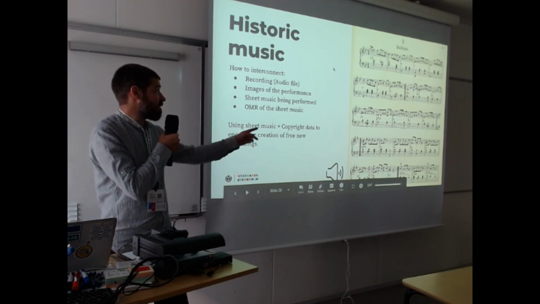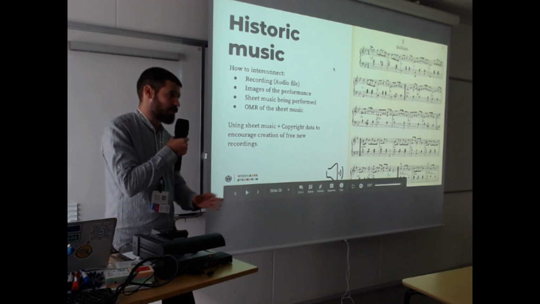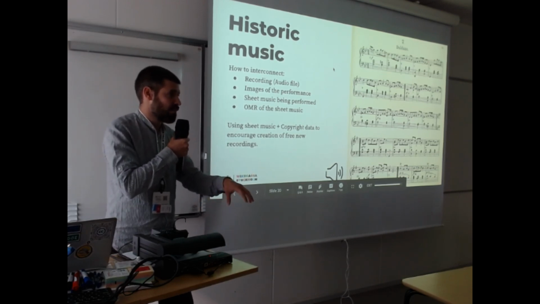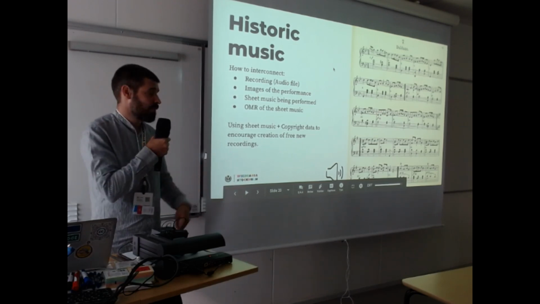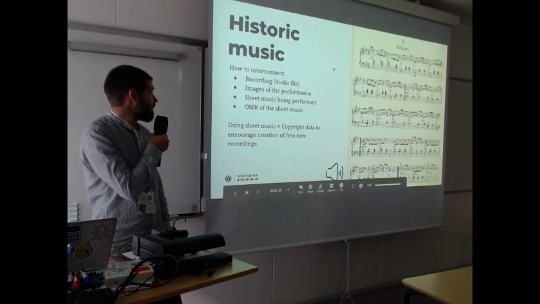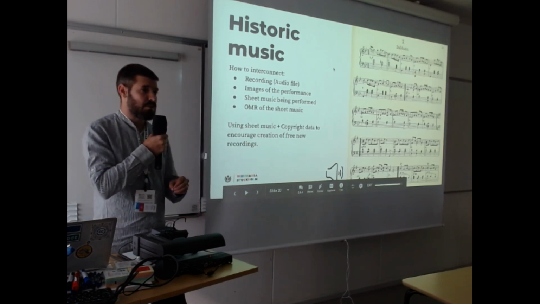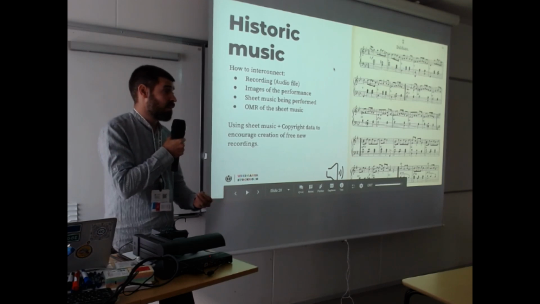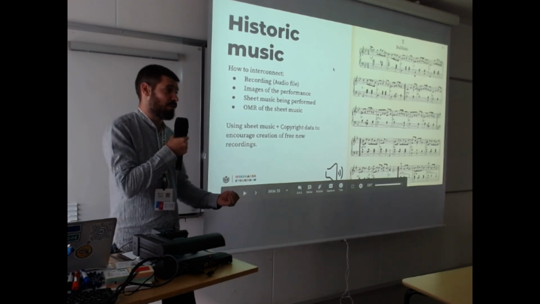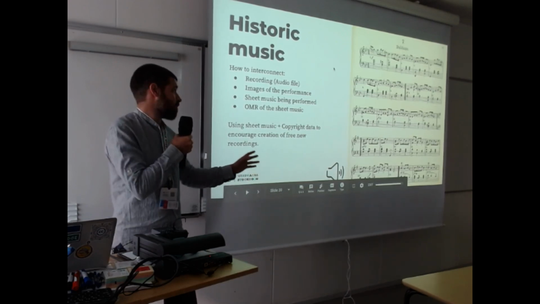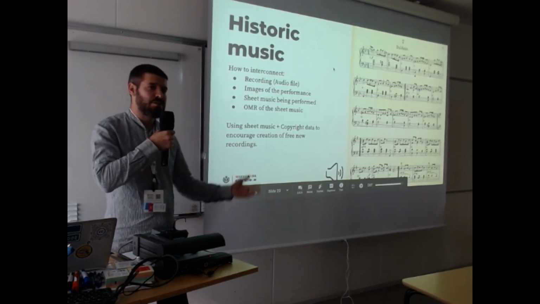And if we digitize the score sheet to make it machine readable, how do we connect that digital thing, whether it lives on Wikisource or somewhere else, again to this other material? And what part of it should live on Commons, what part of it should live on Wikidata, and so on. So that's the first chunk of that. And then the second one is, if we digitize these score sheets and have structured data that gives us the copyright status of it, can we use that to encourage the creation of new, free recordings of this music? Because very often score sheets might be free, sheet music might be free, but not the recordings, because of layers of other copyright.